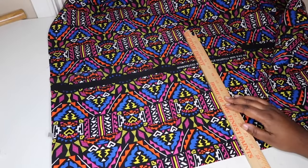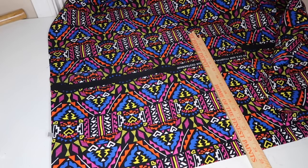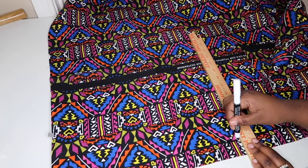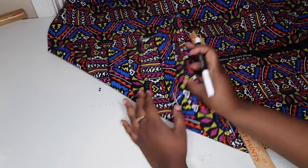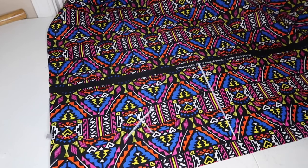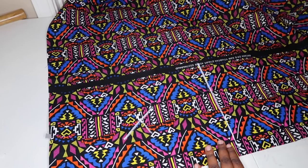And I'm just gonna mark it all the way across. All right, as you can see, I am marking the wrong sides of my fabric as well, so that when I get to cutting my fabric, I'll know which side is the wrong side and which one is the right side.